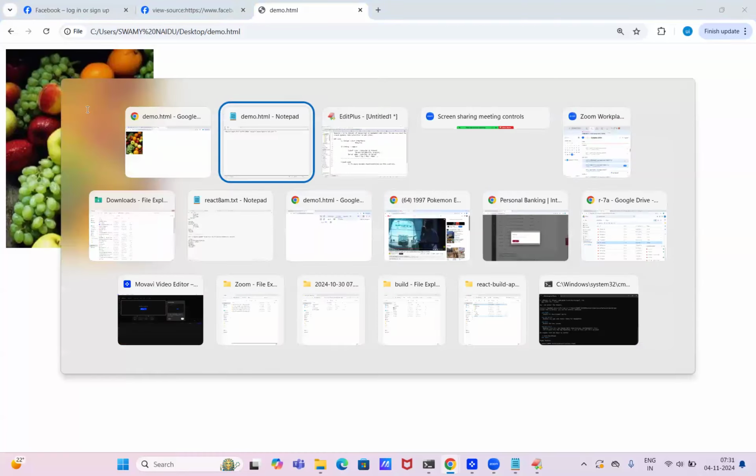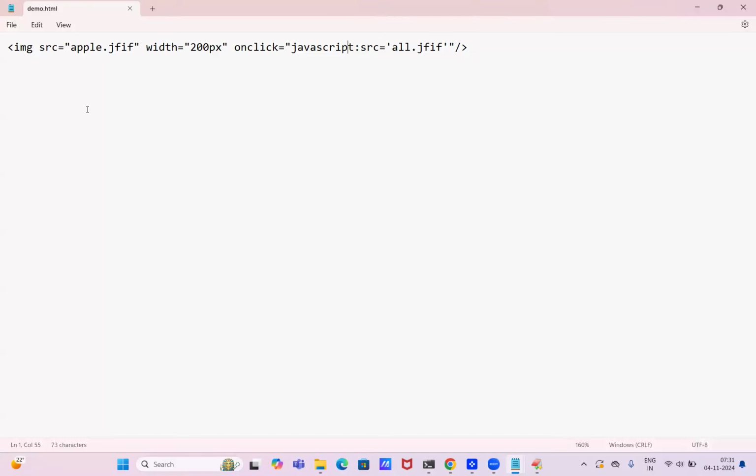Now if I refresh and click on this, you can see it is changed. Which property did we change? The src property. Not only src, we can change any type of property by using this concept. Is it clear? This is the concept.